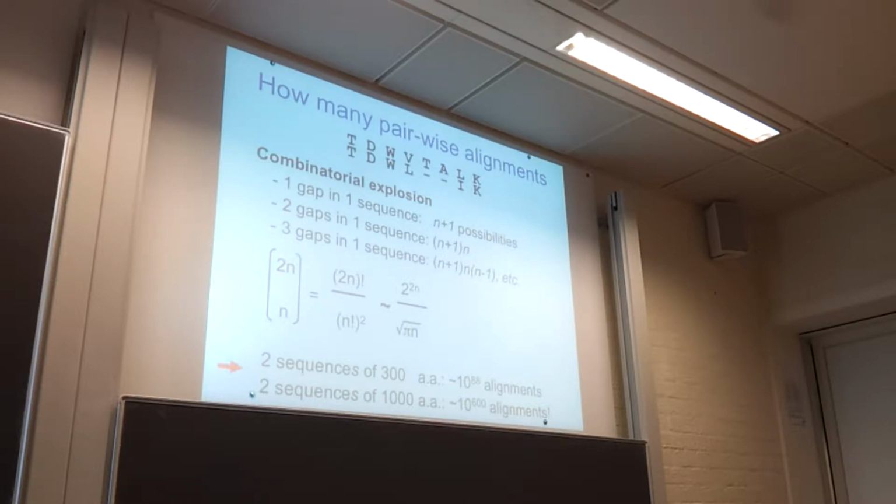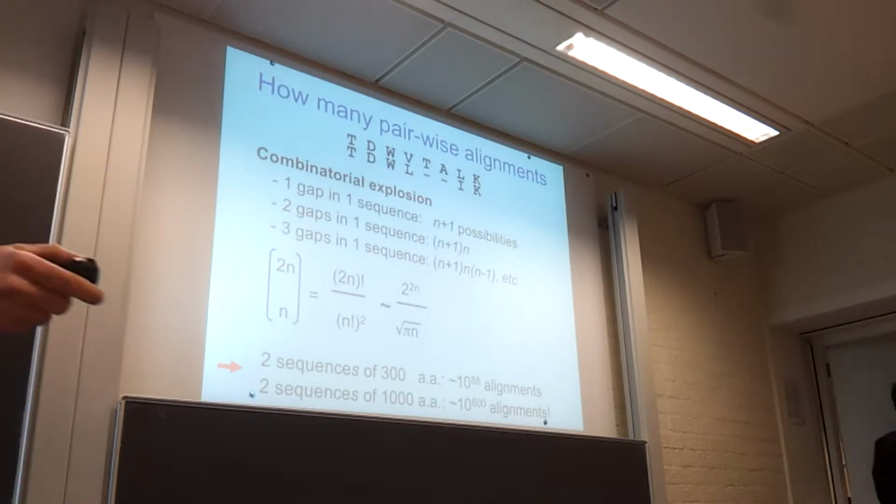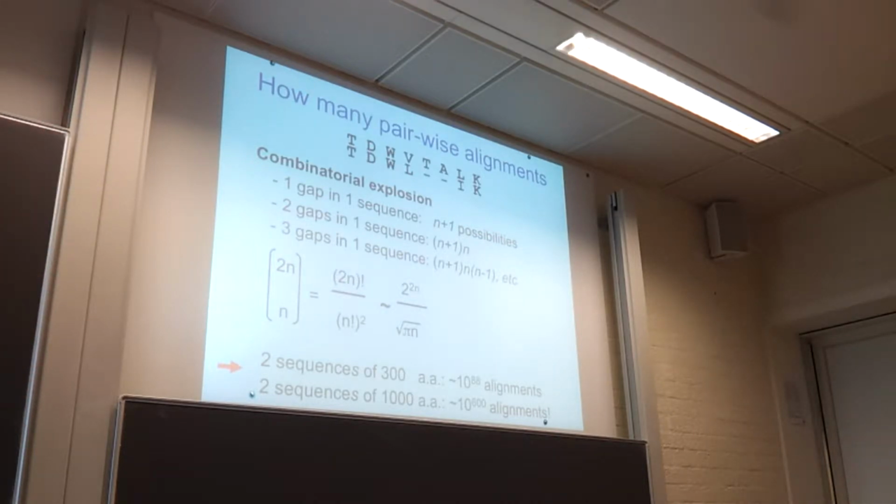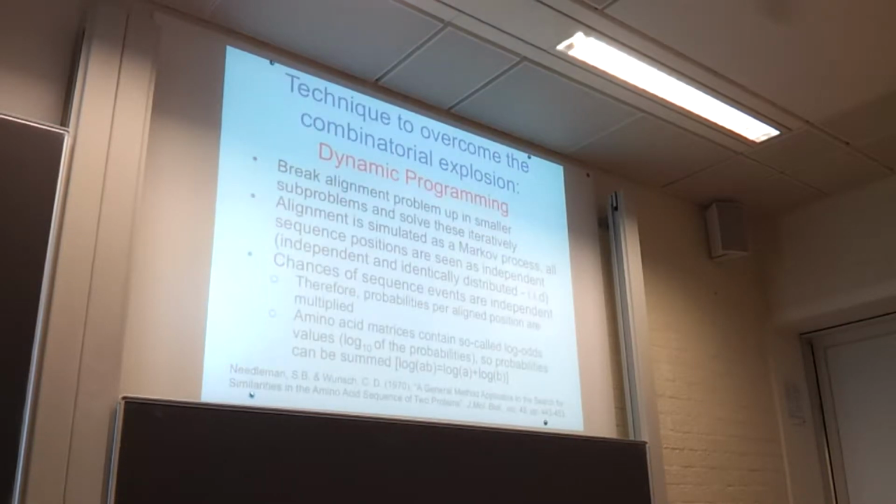It is. It evaluates like this, and in practice this boils down to when you have two mid-sized protein sequences of 300 long, you will have a total of 10 to the power 88 possible alignments, more than the grains of salt on this planet, or sand on the beaches, and so on, and certainly when you go to 1,000 amino acids, big proteins, then this is the number of possible alignments. And think about DNA, sometimes people align 1 million against 1 million. Forget it. So the trick of, just try them all and score them and pick the best one, is out of the window.